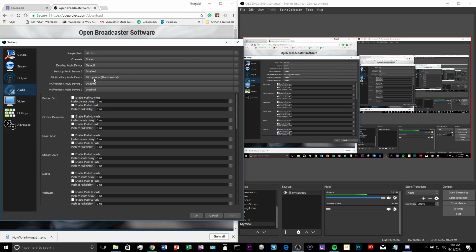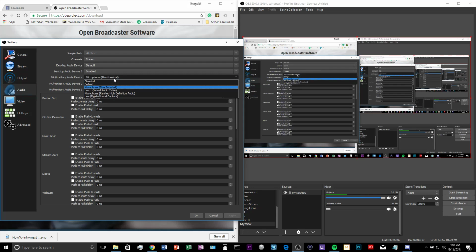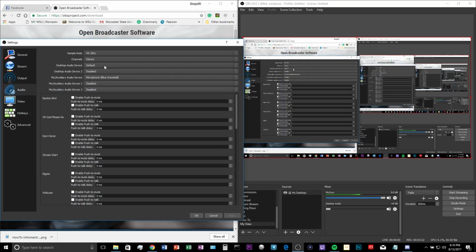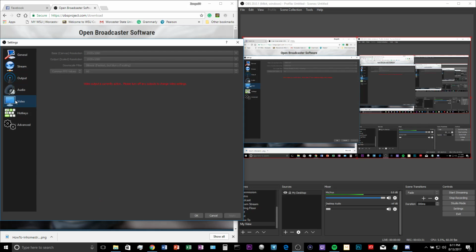Next is your audio. So right now, one of my mics is what I'm using right now, which is the Blue Snowball. But you can set this to whatever you want it to have. Obviously, my desktop audio device is default, because that's just going to go to my default settings of what I have plugged into my audio. I'm currently recording, so I can't edit any of this, but for YouTube uploads, you can obviously do HD, and people can downgrade their resolution from there, depending on what they can handle.